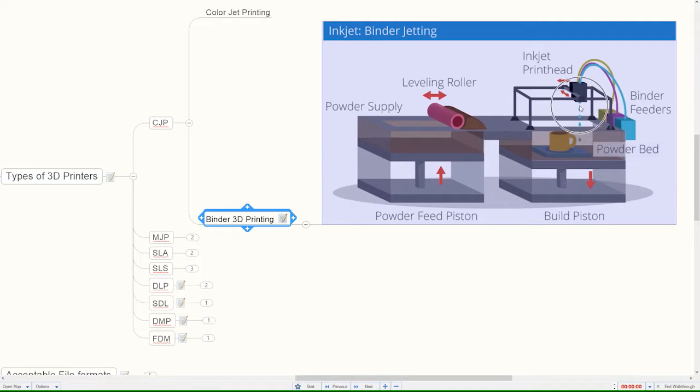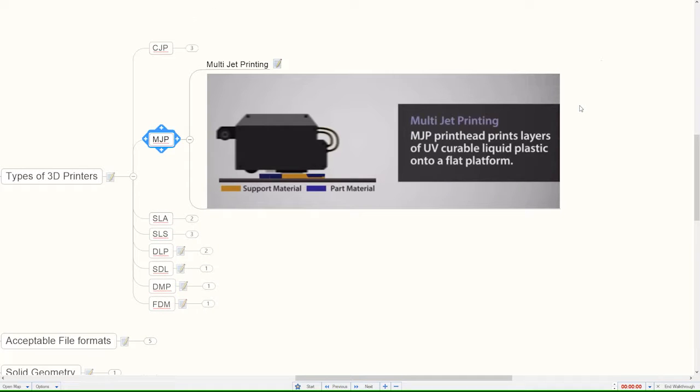So when we're doing binder application, we're doing color or clear binder. It doesn't cost any more to do a color printed model than it does to print a white printed model, so it's one of my favorite technologies.